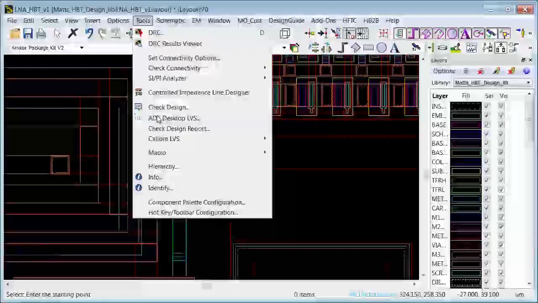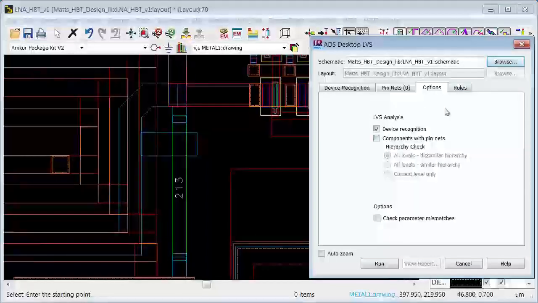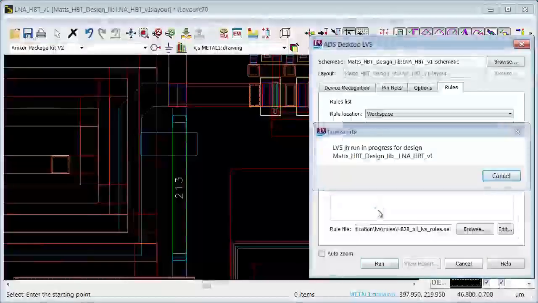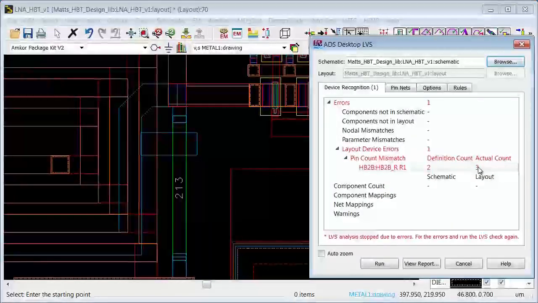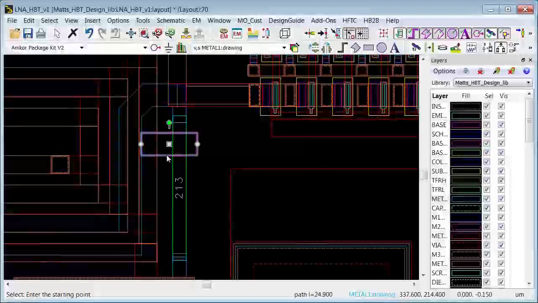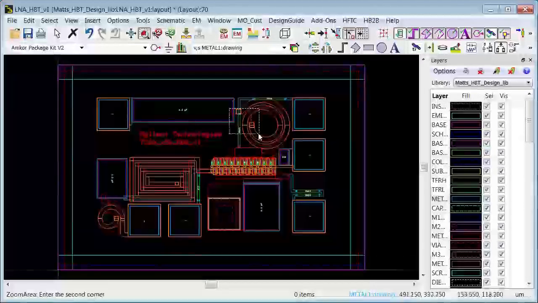So now I will rerun my LVS with device recognition. Remember, I need to have a set of rules which maps the overlapping layers to devices, but once I have that, the LVS should indeed correctly flag this resistor as a three-terminal device. Now, if you're an astute designer, you'll take advantage of the fact that the metal 1 over resistor is a short circuit to make design changes more quickly.